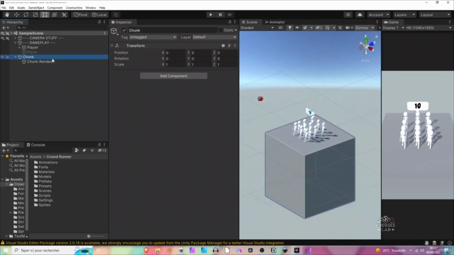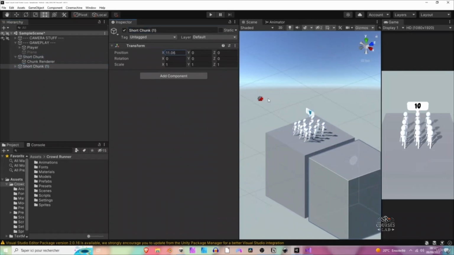What we need to understand here is that we are going to have multiple sizes for our chunks. So maybe this one is going to be short. So let's call it short chunk. Let's make another one and move it a little bit on the x-axis.